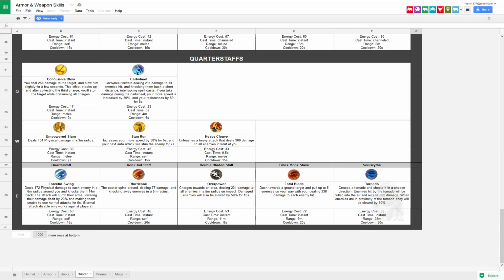Cartwheel is a new ability, great for repositioning in Zerg versus Zerg. You need to get in, you can cartwheel in, it gives you a move speed buff and increases resistances. You need to get out, you can cartwheel out. It's a great tool for that. Empowered Slam, 7-second cooldown, decent damage, slight AoE. It's probably going to be a go-to grinding skill.